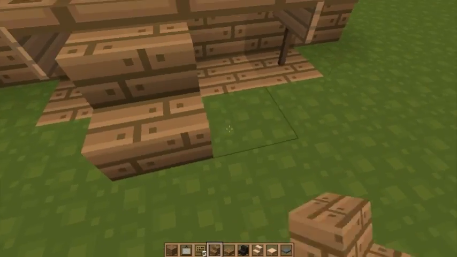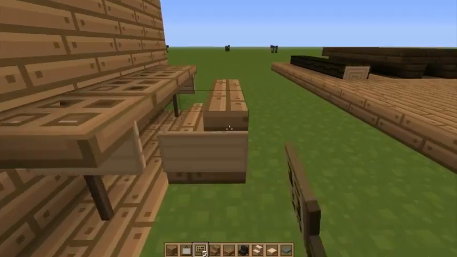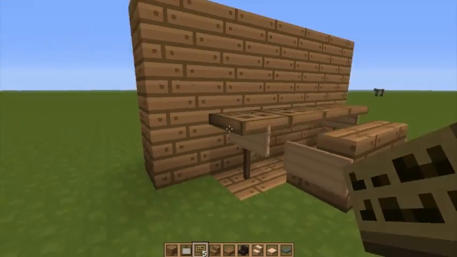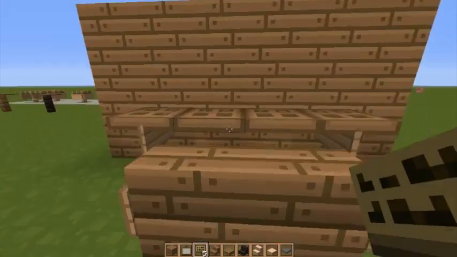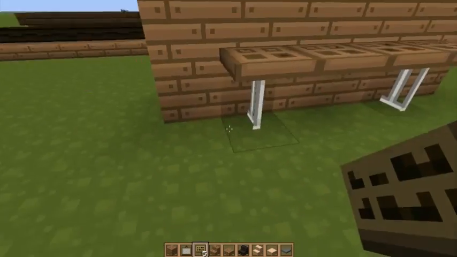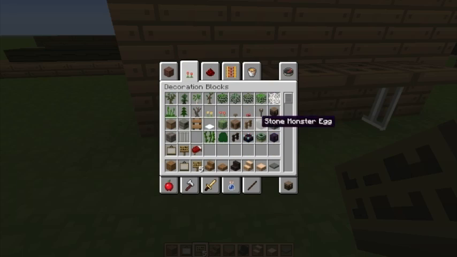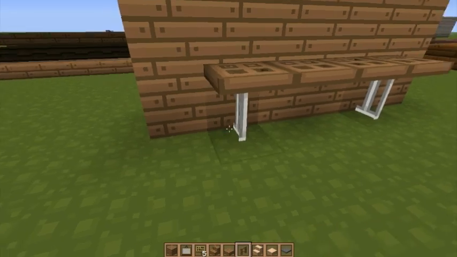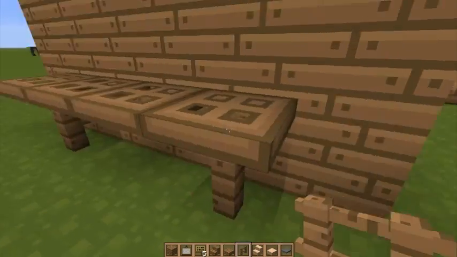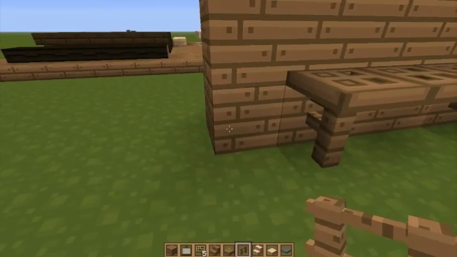Once again, if you put sort of a chair system in front of it, you have something that looks vaguely table-ish. You can also make legs out of, what is that? That's iron bars. Fence posts will work too. Anything of the sort. We'll give you just another design that you can use for any kind of table, bench, or even seat.